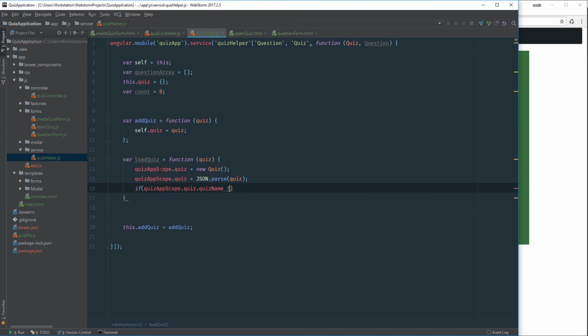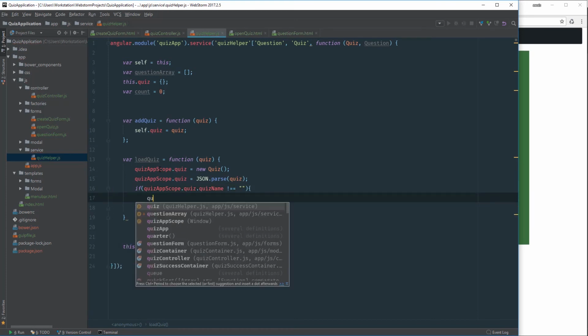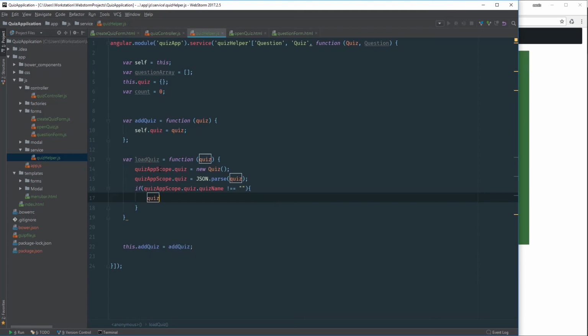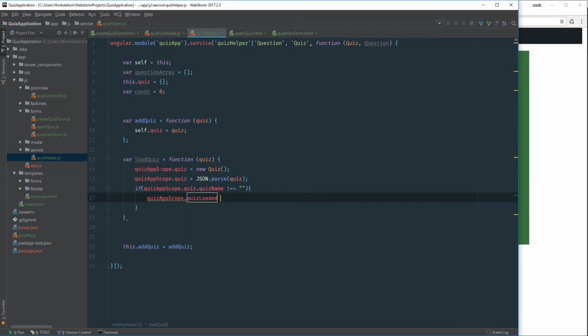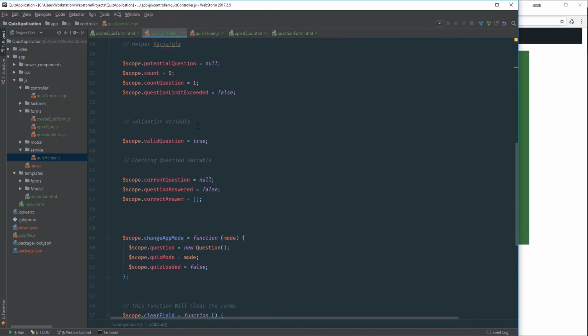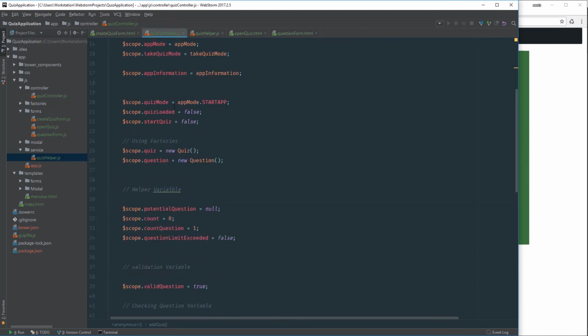If that is not equal to empty, then it should say quizAppScope.quizLoaded is equal to true. So here basically we are loading the quiz, and we have a variable on the scope object, quizLoaded. So that will become true, and that's how we can check whether the quiz has been loaded or not.